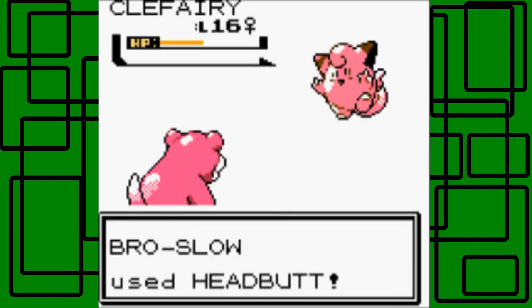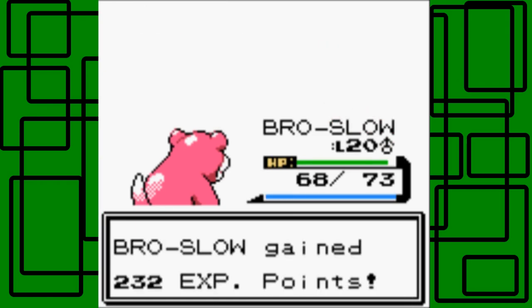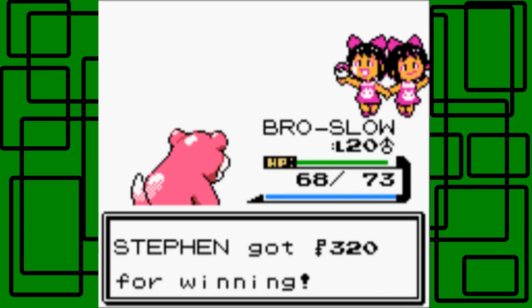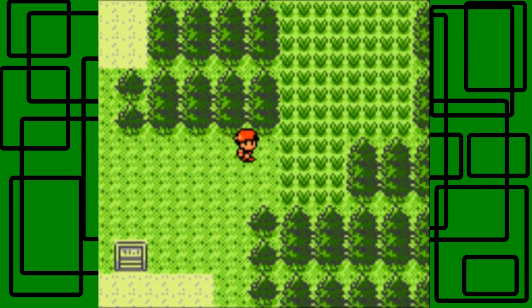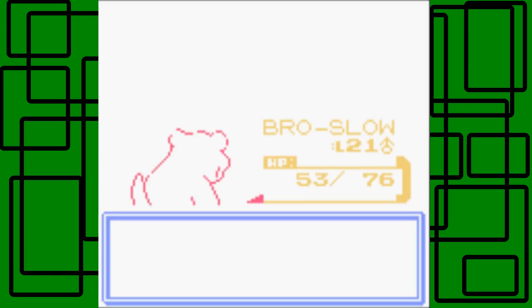Alright, cool, okay. So I gotta keep on using headbutt then. There we go, nice. So close, still ramped to level 21. Twins Anne and Anne were defeated, cool. A little too strong. Thanks for 320 Pokédollars. Here's some tall grass, but we can also get some Apricorns. Okay, the Pidgeotto is easy to defeat, just 2 headbutts on it, and then now Bristle, good level 21, awesome.